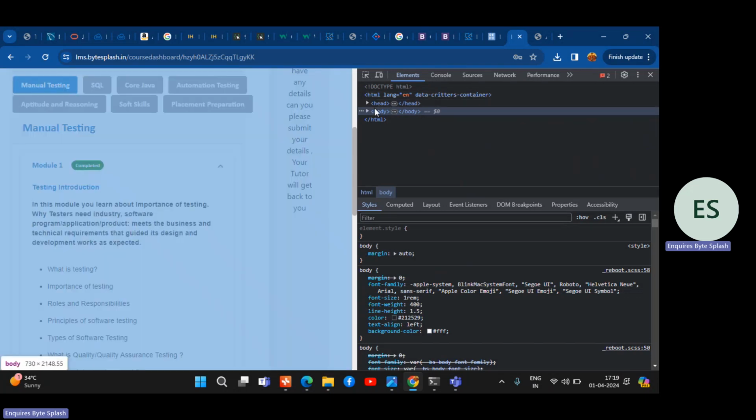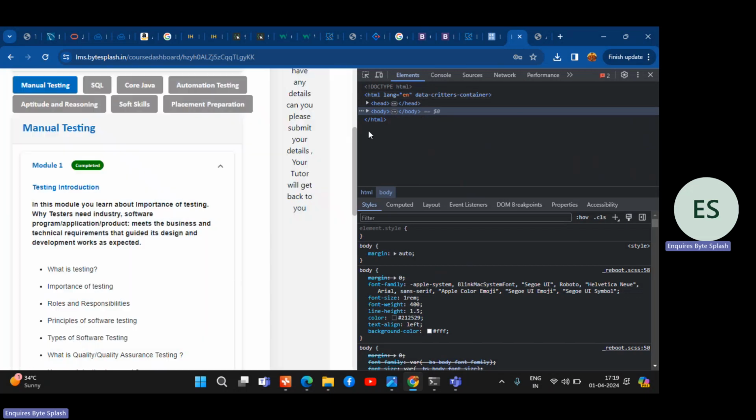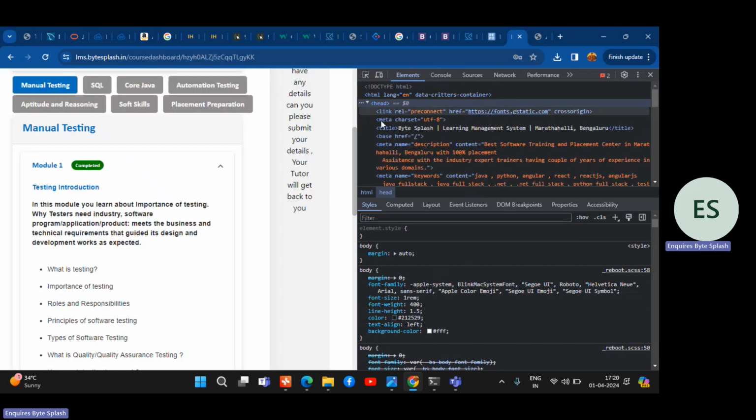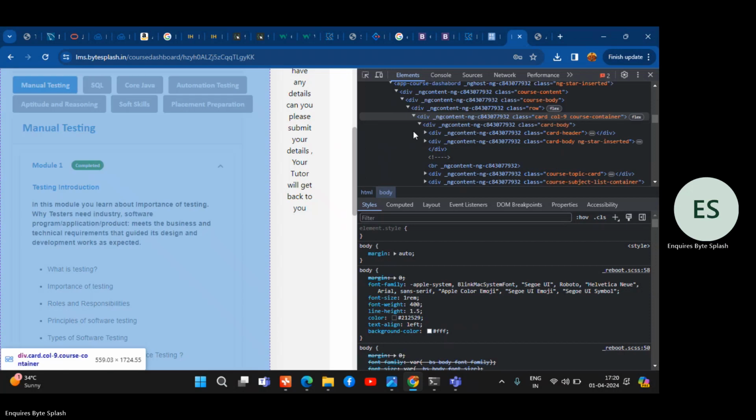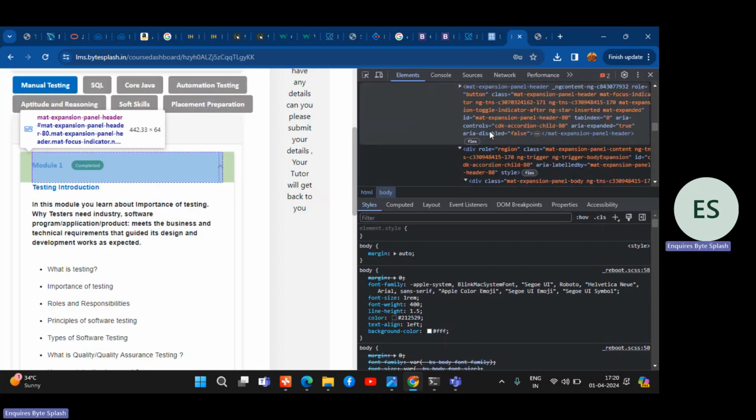This is the head, this is the body, this is the structure of the HTML page anyway. We'll write it, not an issue. But this is what the document object model is. If you expand here, in the head we have some elements. We will expand the body. Body is nothing but what is rendered here. Everything will be an object here, and that object is in a tree structure. That is the document object model. We'll call it the DOM, the DOM tree.